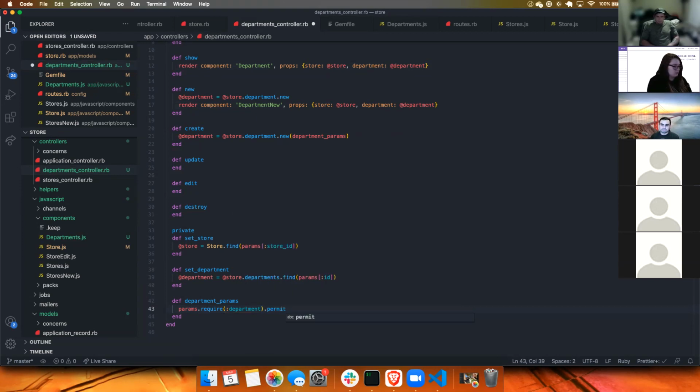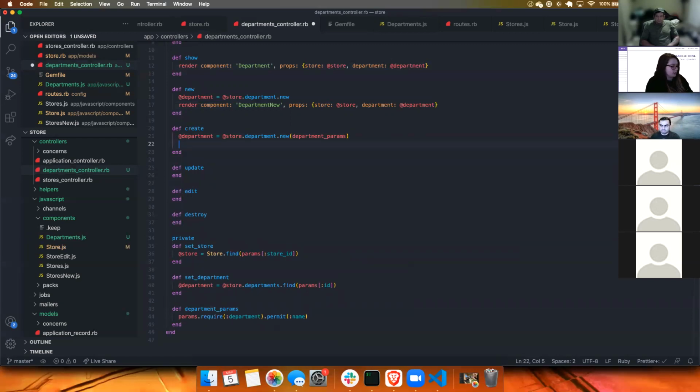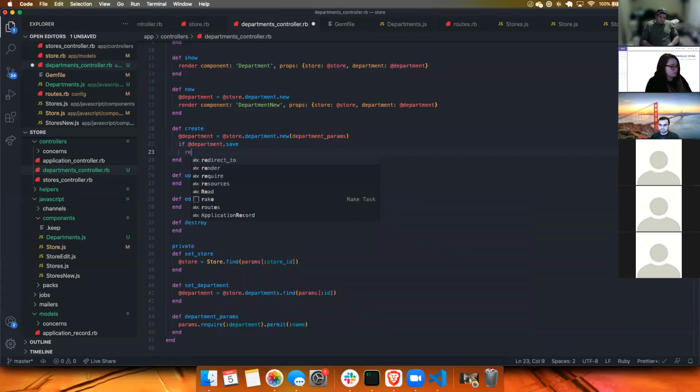and permit our attributes, which in this case is very simple. We just got a name. So we're going to permit that up here. And if department saves, then we want to redirect back to our department show page.